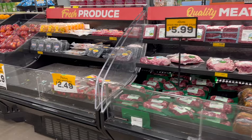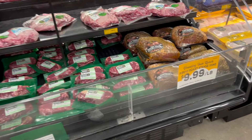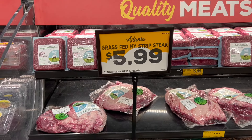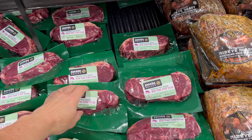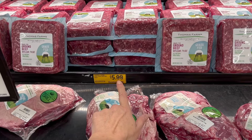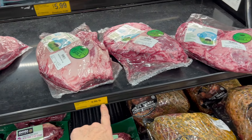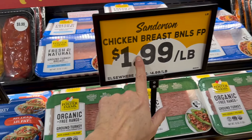Moving over to produce and meat — they made it really easy to see upon coming in. Ribeye roast is $9.99 a pound. Grass-fed beef New York strip steaks are $5.99 each for 10-ounce cuts. Grass-fed ground beef $5.99, normally $11.99. We also have leg of lamb at $6.99 a pound, elsewhere $11.99 a pound.